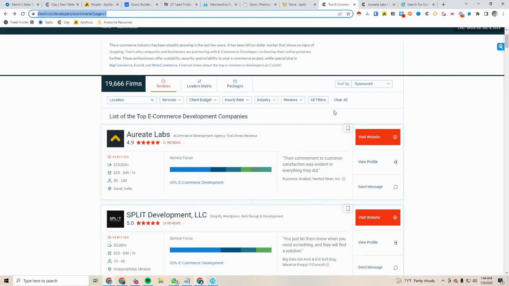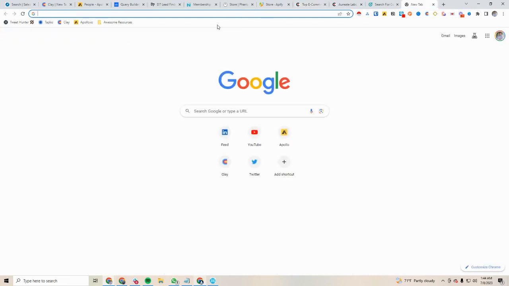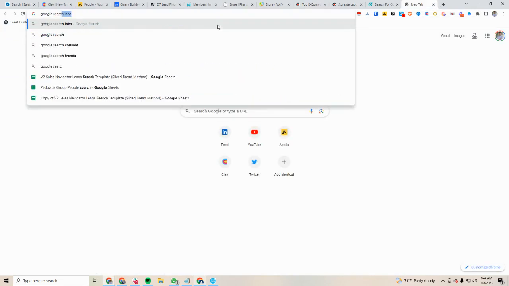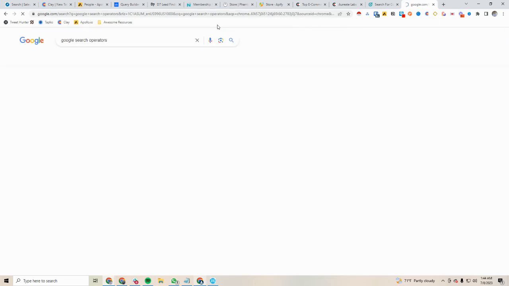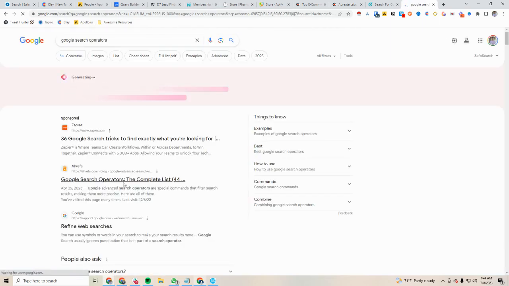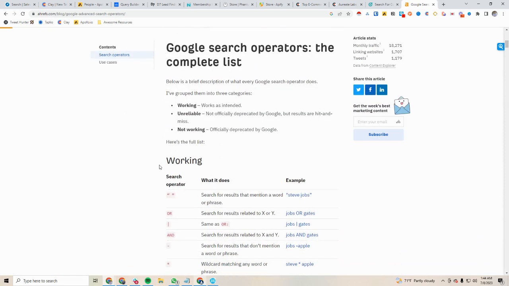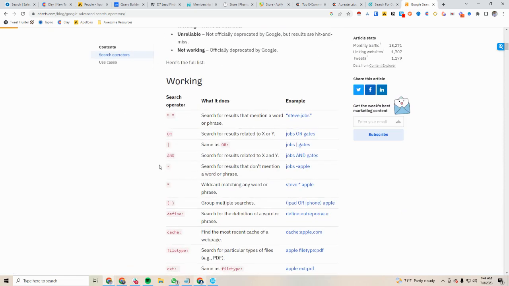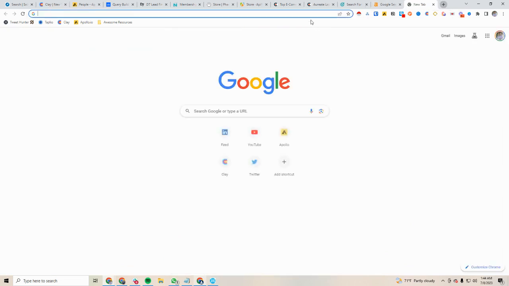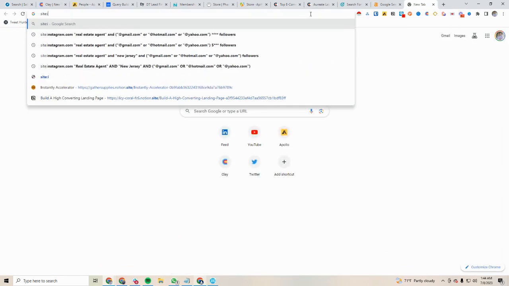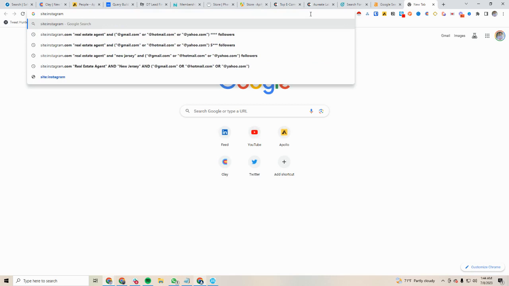And then I would say another thing that we use a ton is Google search scraping. A lot of people don't know about these things called Google search operators, but Google search operators make your searches a whole lot better. So let's say you want to search for people on Instagram who are real estate agents and they mention their email. So if we were to put Instagram, oh, I've actually done this already.